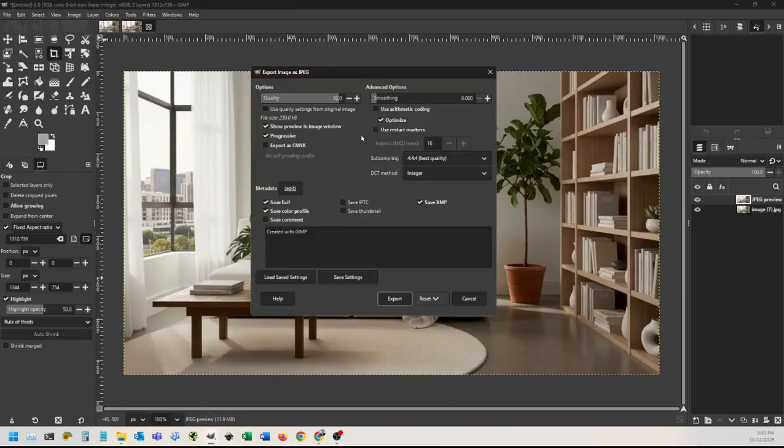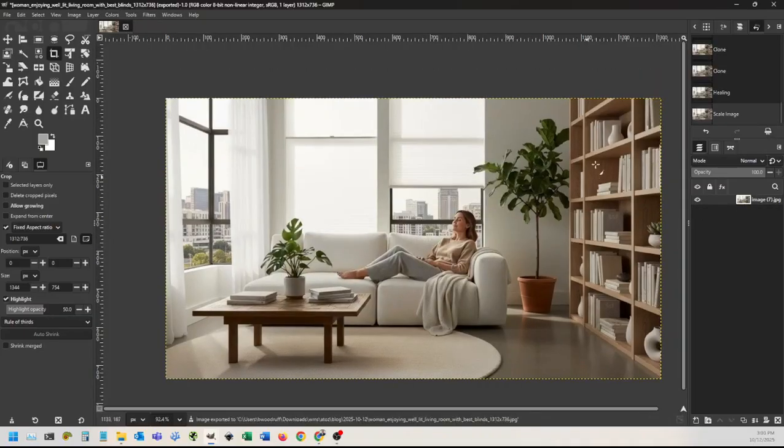But first, it gives us these settings. I like to go with 90 for the quality level, and 90 out of 100 is pretty decent. But it's going to be kind of a large file size, so 205 kilobytes. That's not bad for a blog. I normally see it get a little bit smaller, but I think I'll leave it like that for now. So we're going to go ahead and just hit export.